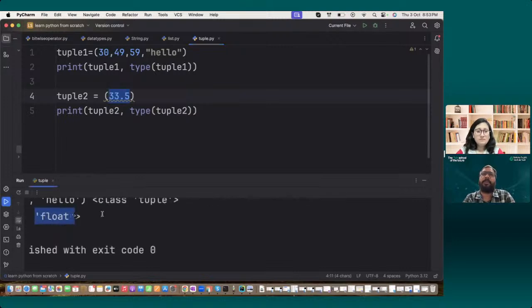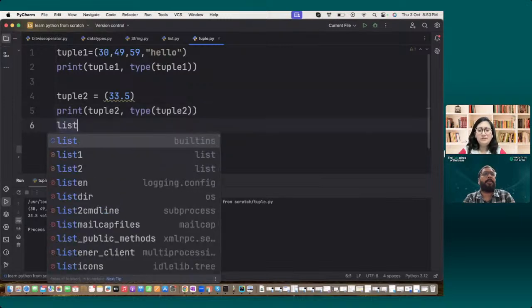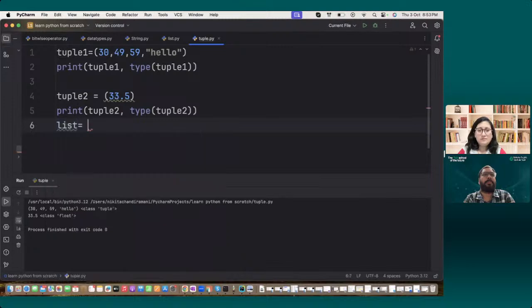And if we consider list, this happens with list also if we have only one value. I should have tried that, but I can write it now. Maybe we can use square brackets directly in line number 4. Okay, fine. So the type, let's say it's a list. It doesn't happen with the list. That's why we did not execute it that way. So for the tuple only this works.